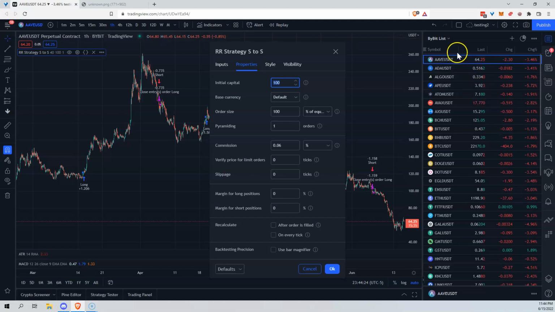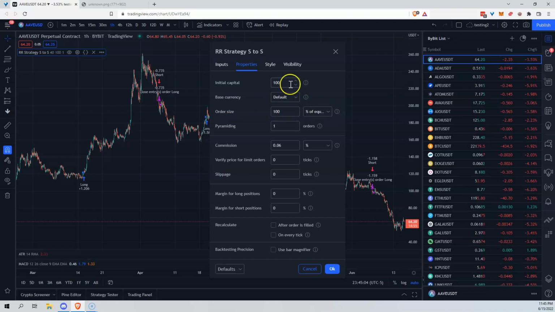So what we're going to do is we're going to take positions on every single coin on Bybit, but we're not going to start with more than $100 per coin. And then we're going to keep each of these coins kind of as their own individual sub-account, if you will. So every time we take a trade, it's going to be based off of that original $100 starting balance. So if it starts with 100 and it's making money, each trade will get larger and larger. But if it's losing money, it will never lose more than $100, because that's what is allocated to that one coin. So $100 starting capital. Each trade will be using 100% of that starting capital.